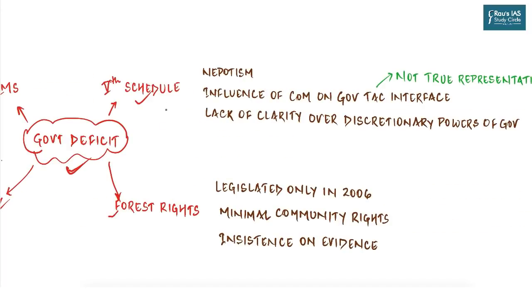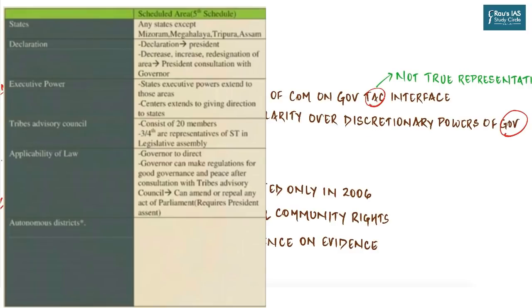We know that the Constitution of India has created the provisions of the 5th schedule, which provide for alternate or special governance mechanism for certain scheduled areas in the mainland of our country. And in the 5th schedule, various special provisions have been provided for these specified scheduled areas, which among various other things include the constitution of Tribal Advisory Council in the states. And it also provides for some special powers being given to the governor with respect to legislations. Now this provision was created in order to protect the tribals in various states.